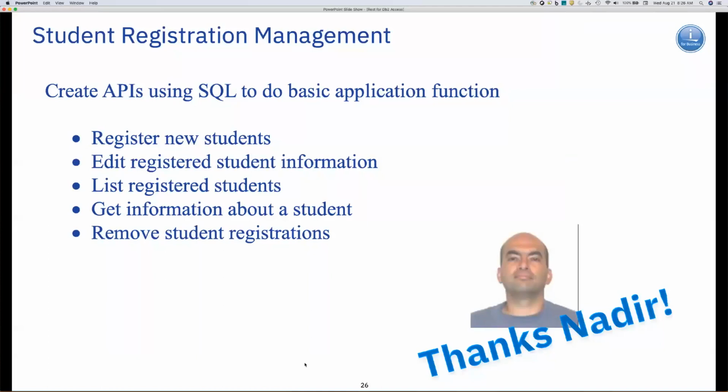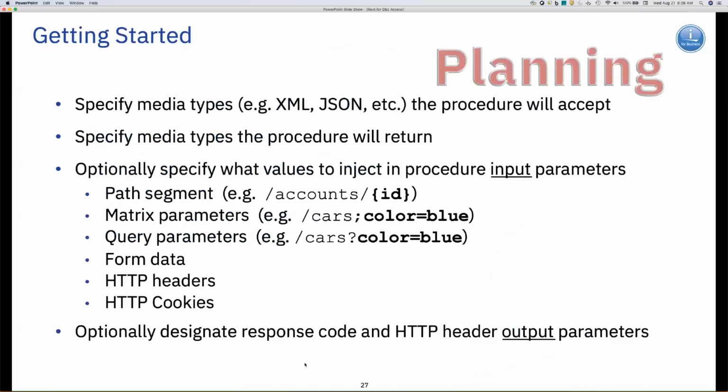Now, this could all be code that you would have written using an RPG service program, where I could have service programs for each of these that are connecting to the database. Or in this particular case, we're going to actually take it to the pure SQL level and do it directly from that perspective.